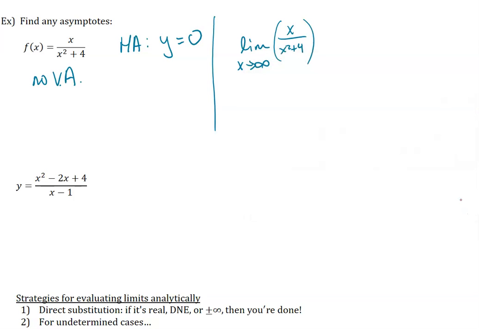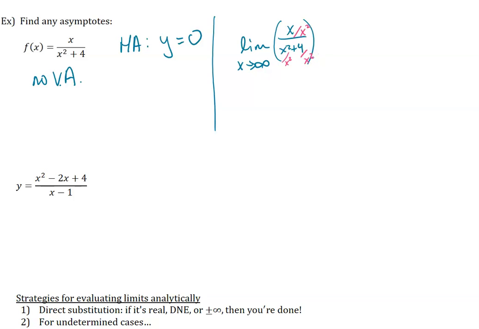x to some power, in such a way that we choose the highest degree power from the denominator, okay? Sorry, I was a little convoluted when I said it. I got distracted changing the color. So in other words, since I have an x squared in the denominator, I'm going to divide everything on the top and bottom by x squared, okay? So divided by x squared, divided by x squared, divided by x squared.